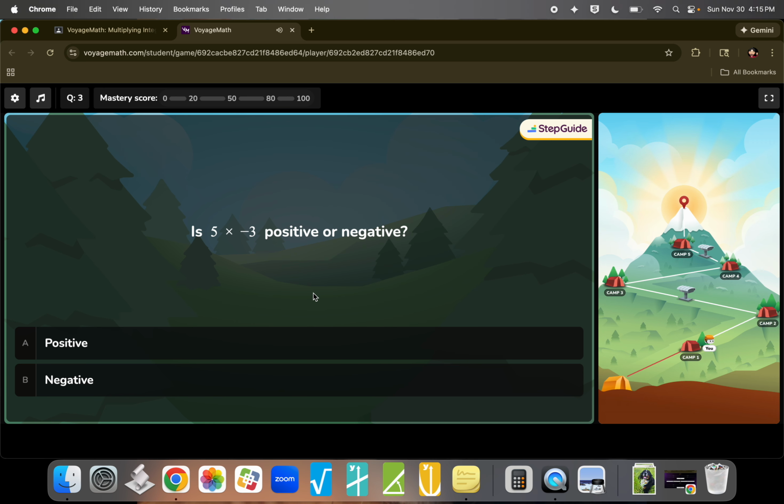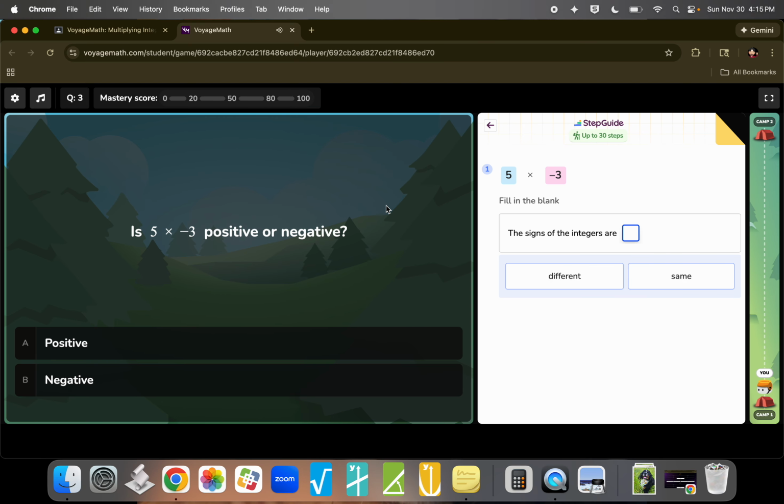One thing I'm going to point out, and the most important part really of the video, was this little step guide example up top. You're going to notice this on some of the questions, and this is particularly helpful for questions you're stuck on. So let's say we didn't know this, and I hit this button, and if you notice, similar to what your book does, we've got some color coding going on here. A blue times a pink.